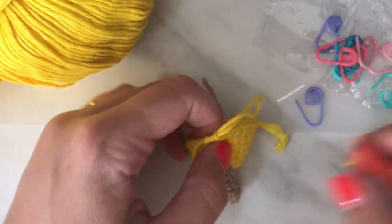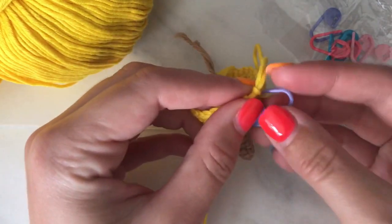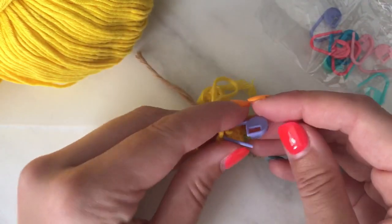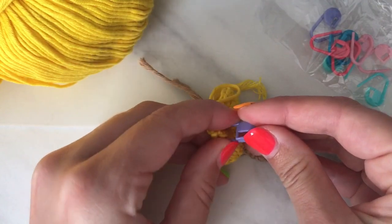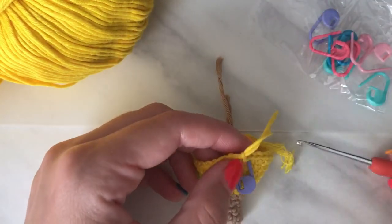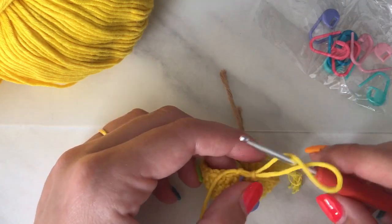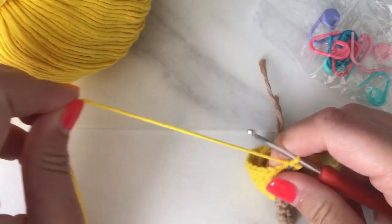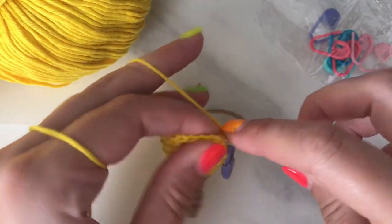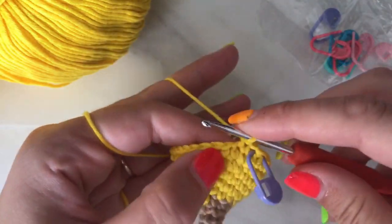Alternatively, if you have all the gear, as I now do, you take this and you wrap it round like that, and then it's got a little locking mechanism, so just lock it in. So today, seeing as I am well equipped thanks to the company Be Crafty, I'm going to use my special stitch marker. Alright, so we now need to do 10 rounds of just 27 single crochet as we have.